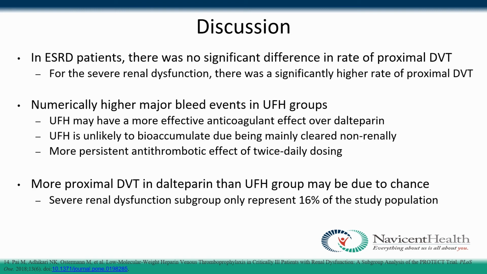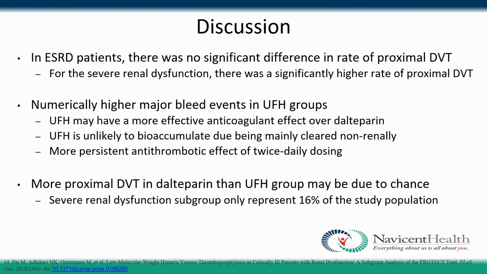In the discussion, the author wanted to mention that in the end-stage renal disease patients, there was no significant difference in the rate of proximal DVT. However, for those in the severe renal dysfunction group, there was a significantly higher rate of proximal DVT in those who had dalteparin compared to the unfractionated heparin. The author wanted to give some reasonings for these results.